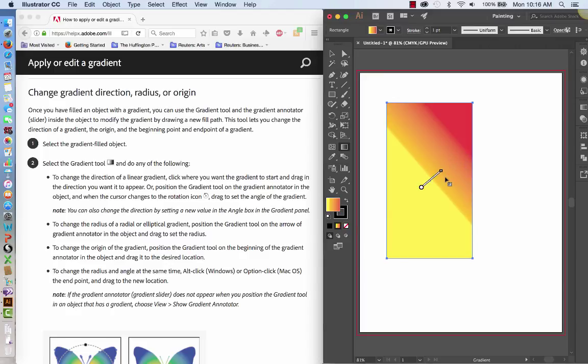All right, and you'll see that this allows you to change it. If you watch the little notation at the end of the cursor, that will tell you that you can scale it, or you can also, as I showed previously, rotate it. You can even change the colors by clicking and dragging. And if you want to add a color, see how the cursor changes to the plus? Just click there and it adds another color stop.